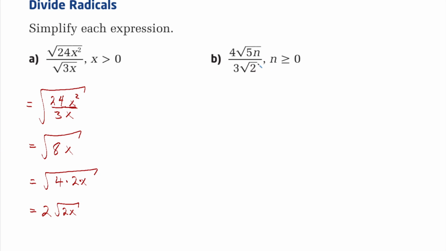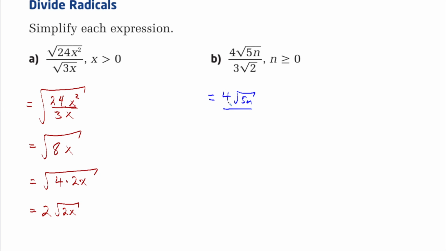Second one, it's still not going to be too bad, but it's not as neat as this one, right? You see 4 divided by 3, and it's like, okay, well, that's 4/3. And then we see root 5n divided by root 2. Well, that would be the square root of 5n over 2 if you think about it the way we did this one. And n is not allowed to be negative because it's a variable underneath a radical with an even index. Right, so really to divide this, all we're going to do is rationalize the denominator like we did in the previous video.